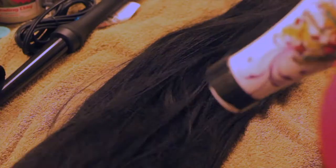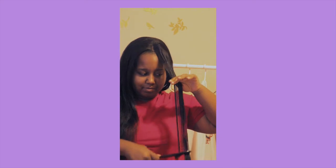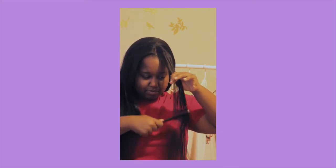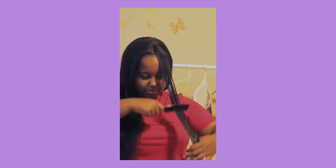Then I let the wig air dry overnight. And then the next morning, it still was a little bit damp, so I just blow dried the hair even more on medium heat with a blow dryer. And then after I did that, I went through the wig with a brush, getting rid of all the tangles. And then I take a fine tooth comb and I section out the hair into small, medium pieces and detangle the pieces with the fine tooth comb.